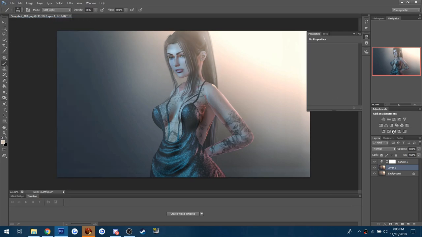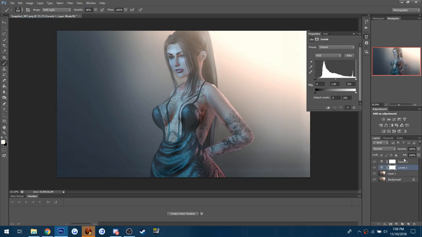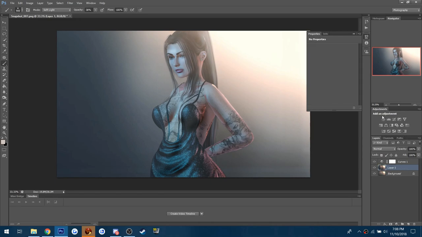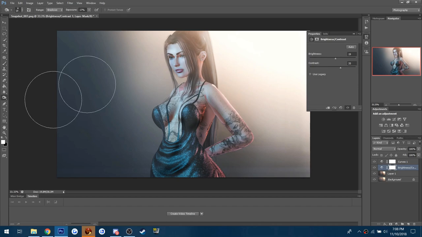And now we are going to go into, I don't need levels. We are going to go into brightness and contrast, and if you raise the contrast a bit, it helps bring you out and make you pop a bit more. You're no longer part of the background whatsoever. It looks like I maybe photoshopped in a background, but it doesn't look like it. So it's a big help. It's a lot of little things.